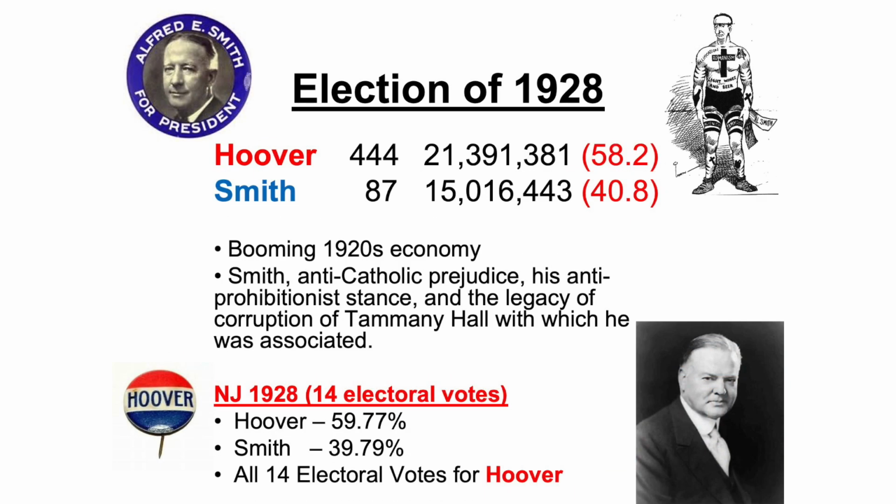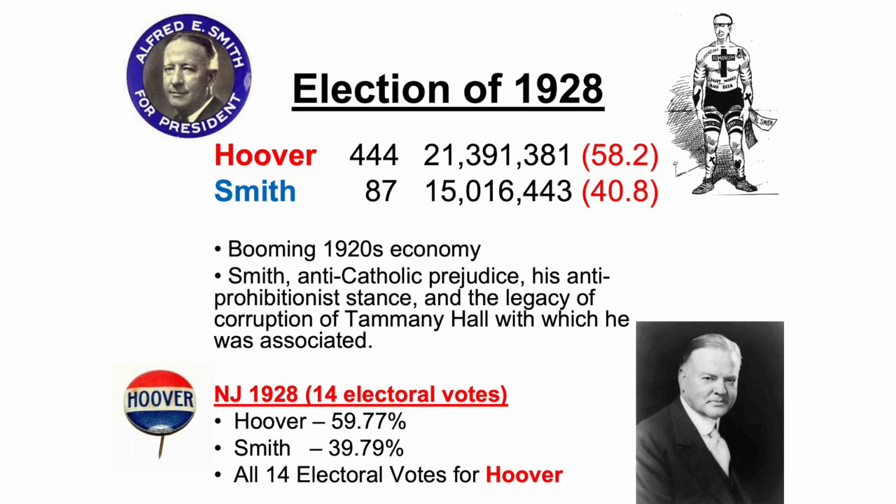The election of 1928 was the big one where it was the first Catholic candidate, and of course all the nasty stuff came out. Also, there was the whole Prohibition thing. Prohibition was cruising along. The problem with Prohibition was it was called the Noble Experiment, but nobody was really into enforcing it. So what you had is you had police forces.